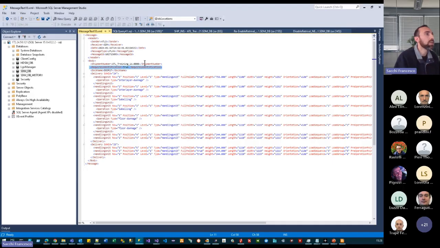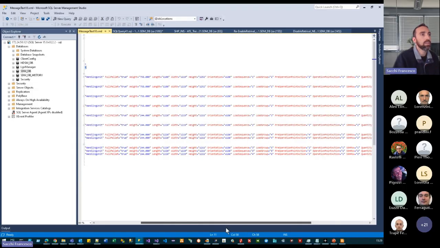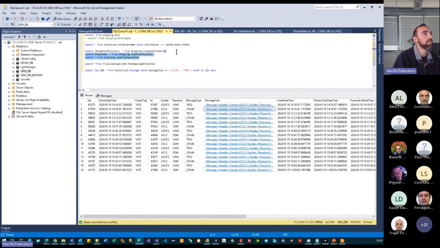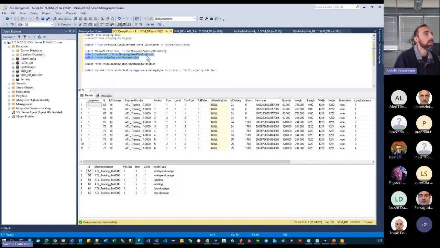Obviously, we have the shipment number, the chosen dock. All this information you see here is the transport orders information. So it is needed by STM to populate these tables, load plan position and load plan operation.